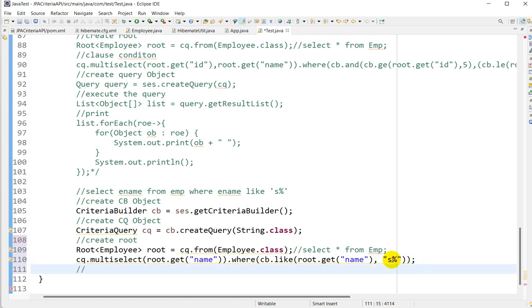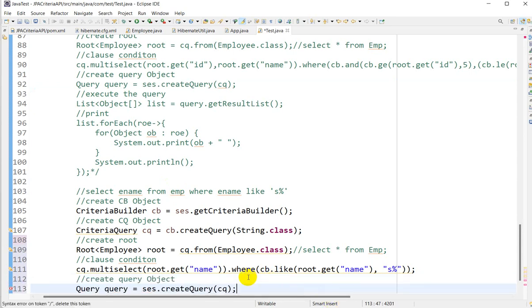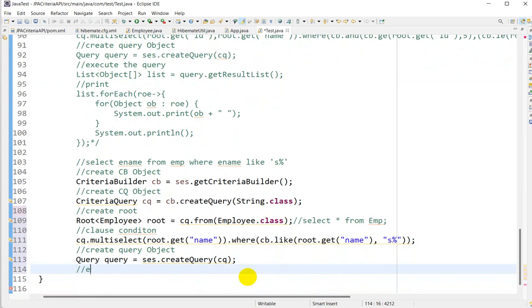Next one is the clause condition, create a query object. So it is the same. Create a query object, execute. Now here we have to give a list of string.